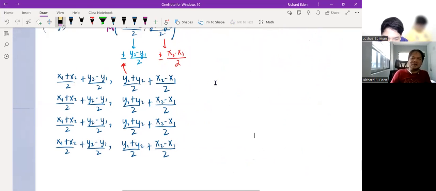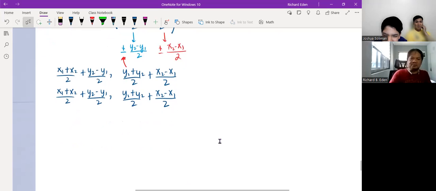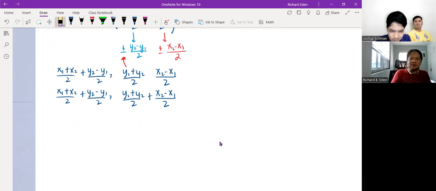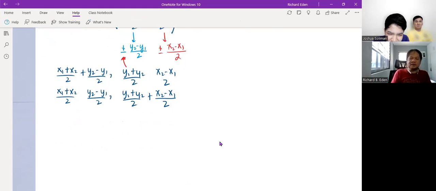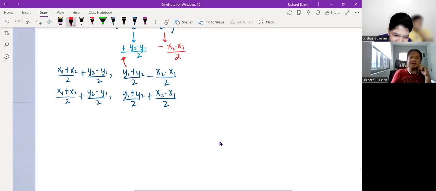Actually, the signs we considered are different. If it's plus in the first, then minus in the other. But I think you said you already tried the formulas, right? And they ended up the same. All right, wrap up. So minus here, and then minus. Then why don't you just remove the top, the vertical line in the plus? We can do it in red. Let's make it minus plus.